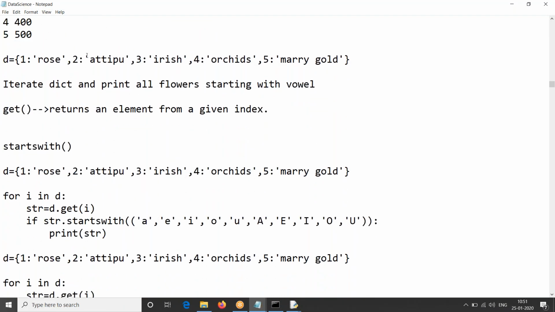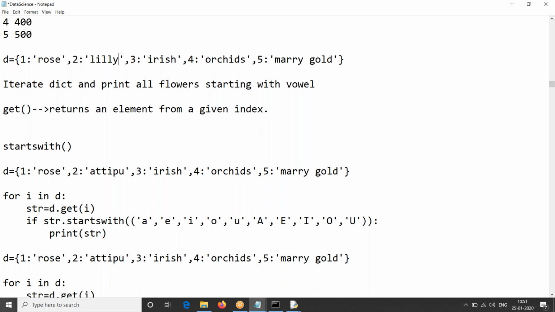So there is a small task I have given to the previous batch people. Can you test this? You can just remove this, I put it just for the sake of it. These are flowers actually: rose, iris, orchids, marigold, some lily. You can take lily. So there are certain flowers which start with vowels. Some I, some O, I, A, I, O, U, right? They start with vowels.